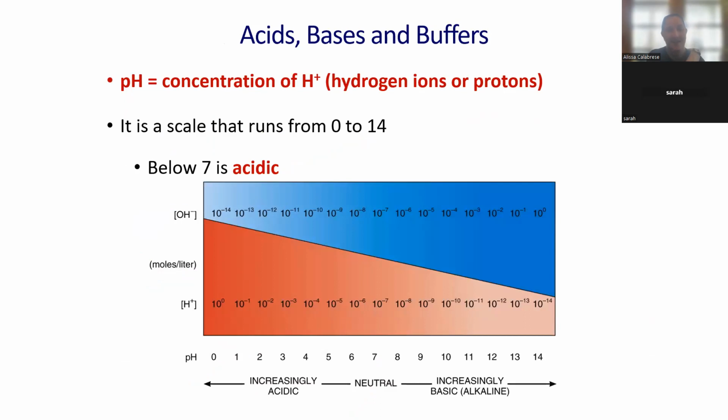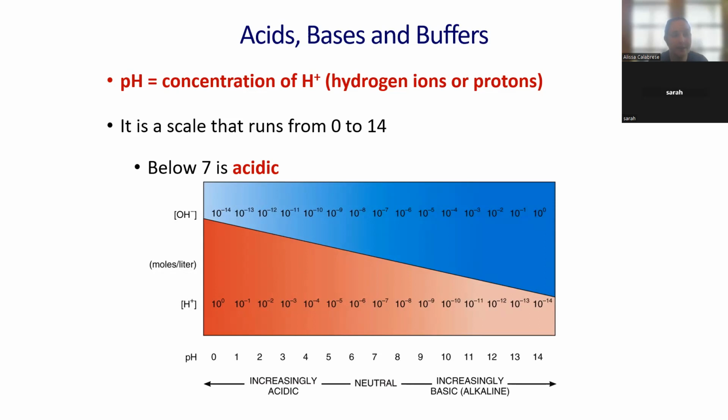All right. I told you we were covering a lot today, so we're getting into what's an acid and what's a base and what is a measurement of pH. So it is important to know. pH is a scale that measures basically the concentration of hydrogen ions in a solution. Right. So the more hydrogen ions in a solution, the more acidic something is. So something that's very acidic is acidic because it has a lot of hydrogen in it.